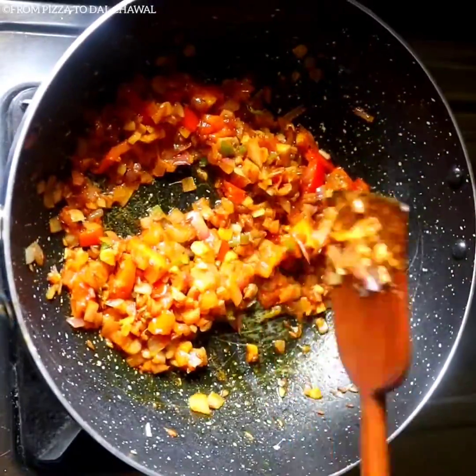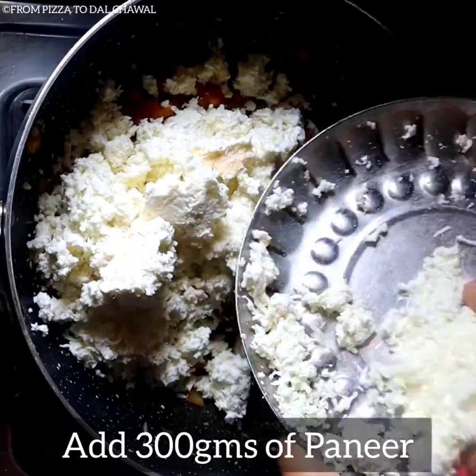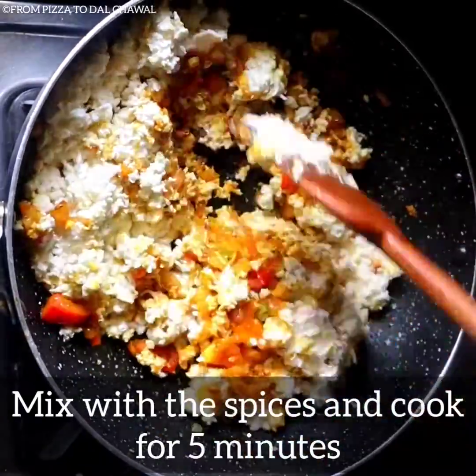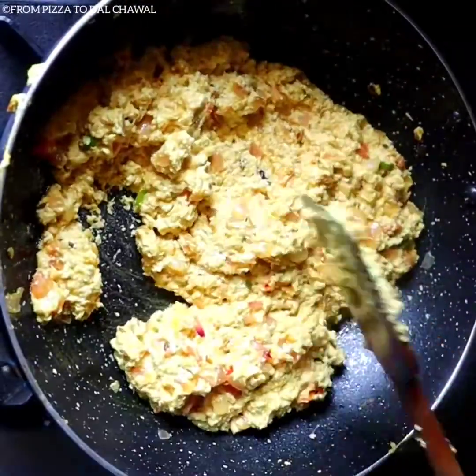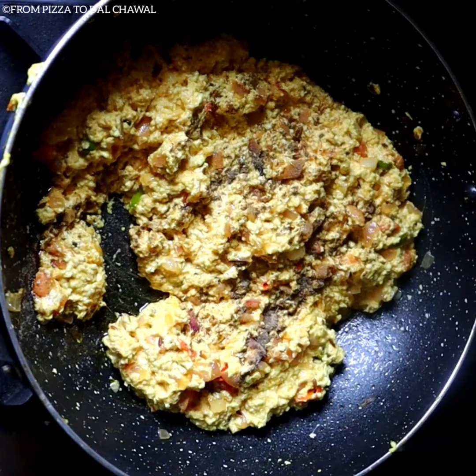Now add 300 grams of mashed or grated paneer. Mix with the spices and cook for 5 minutes. Add half teaspoon of black pepper powder and give it a mix.